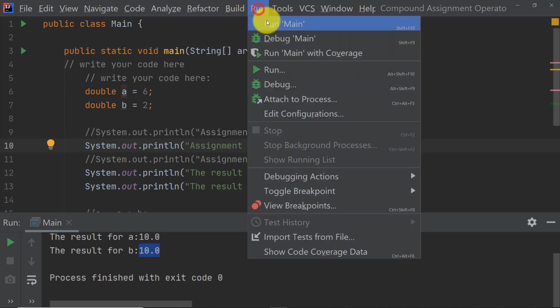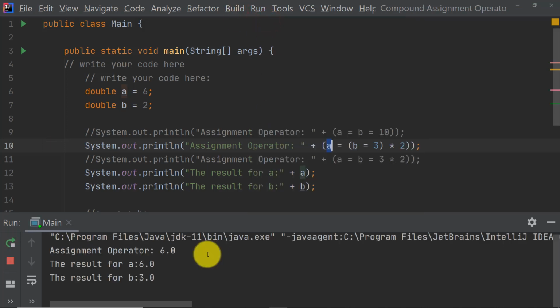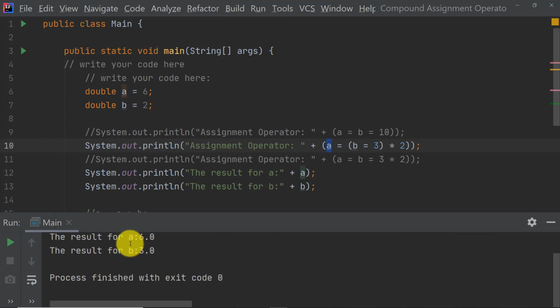Let's see if this is true. Let's run this application again. Here you go. As you can see, a has the value 6 and b the value 3. Why? Because as I told you, the compiler will execute the expression inside the parentheses, so b will receive the value 3. 3 will be multiplied with 2, and the result 6 will be assigned to the variable a.